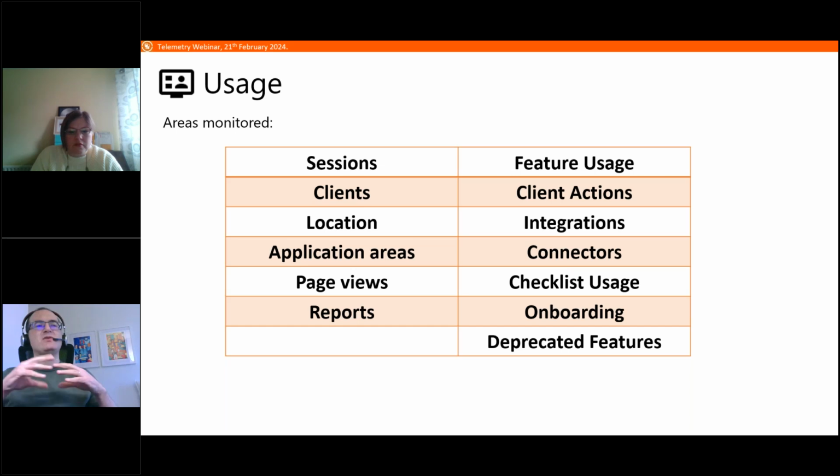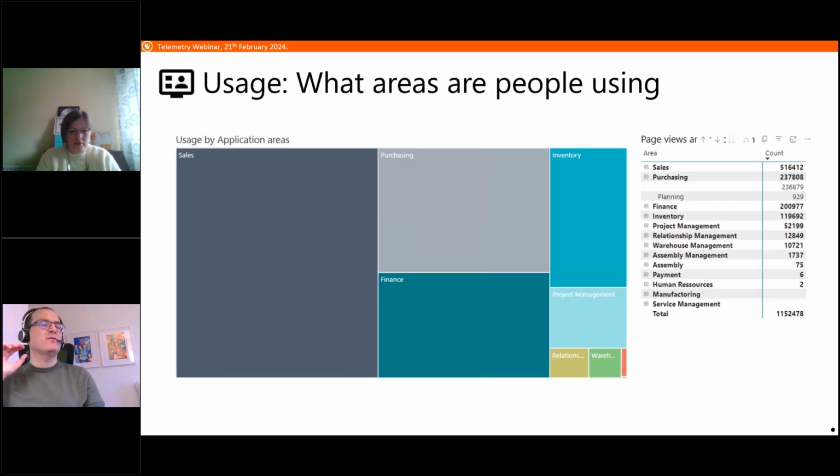Feature, application area is more about sales. Feature would be like, I don't know, customer, or more like the tail part, a sub-area of the application area, if that makes sense. Client action, integration, connector, you know, you have plenty of sub pages that not all of them will be super relevant, but they are quite large and insightful. So this one is a taste of one of the pages of the app.